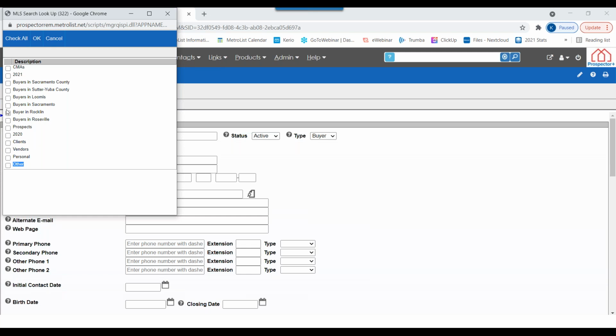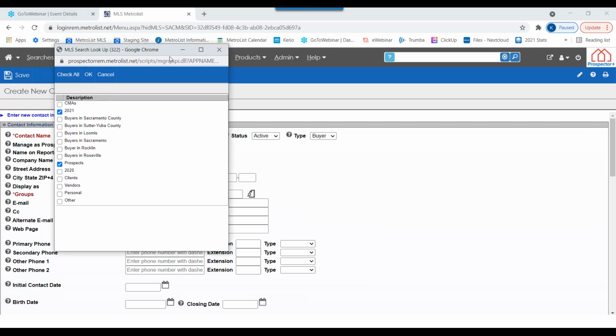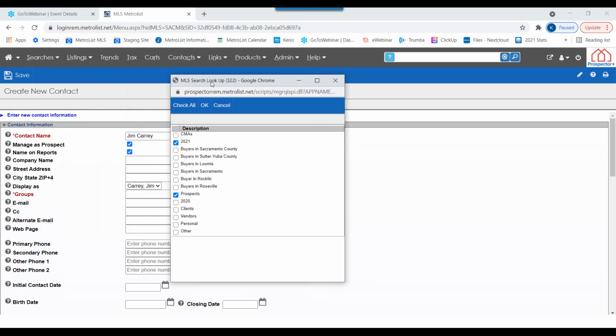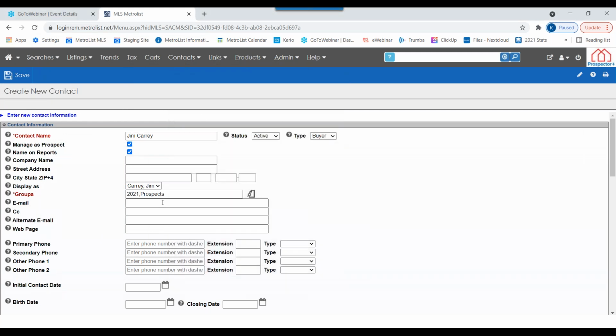But let's go ahead and just say, hey, today my client is a prospect, and I'll put them in a custom group that I made because I love to put my clients in the group or the year group that I work with them. I find that's really handy to go back and reference later if I need to. Minimum of 1 group is required. I did 2 today. We're going to click OK. And now my client will be placed in these groups on the previous page we were just in. So again, I'll show you how that looks. But big rule of thumb is just 1 group to move forward, and you have those default groups I pointed out.